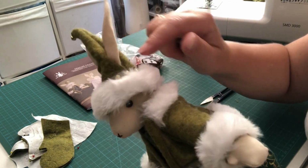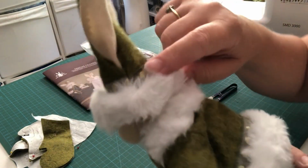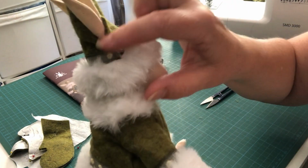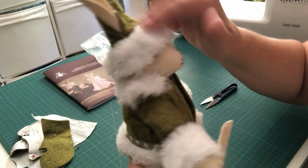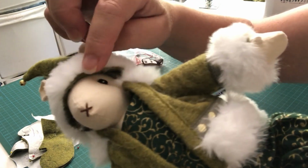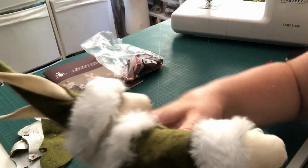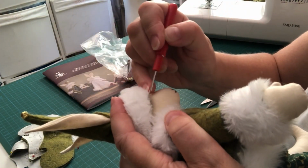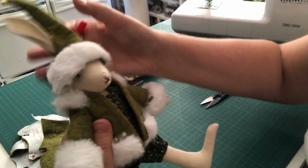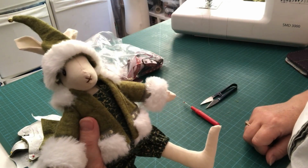And just nicely neatly sewn down the side there, and the ribbon hasn't quite joined together just there as nice as I would like it. Just on this side, just here, look, a little bit messy there. Then you can obviously make a much better job of yours. This one's good, you can see on that side. But then just fluff your fur up, maybe out of his eyes, but you can see how nicely that edge has now been covered. Now we've pulled all that fur out through those stitches. That really is worth doing. And I can see there's a little bit just here where we can just do a little bit more, just to hide it a little bit more. Okay, but there he is, there's his lovely hat. So the next thing we need to do is make him some boots.